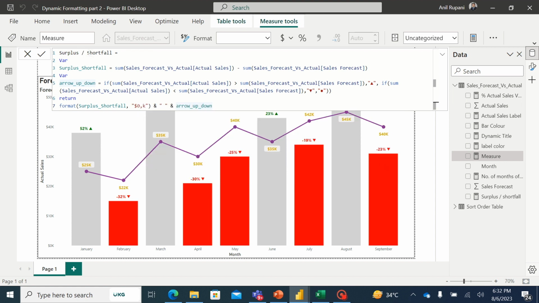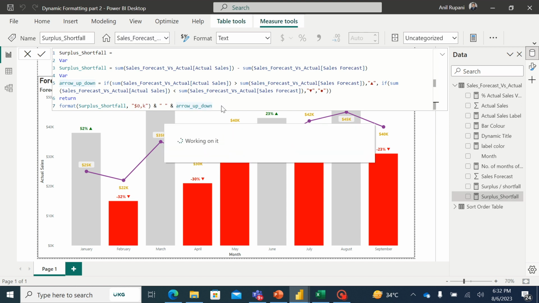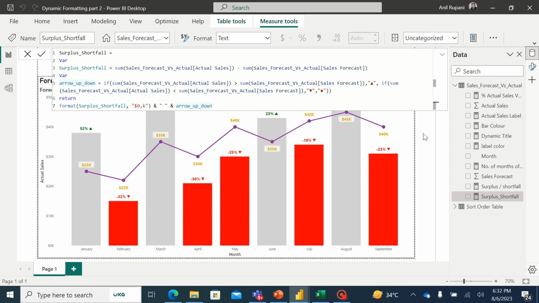Since I have already created this measure earlier, let me change this a bit. Instead of surplus slash shortfall, I would write this surplus underscore shortfall. Okay, so now I have the surplus underscore shortfall label.